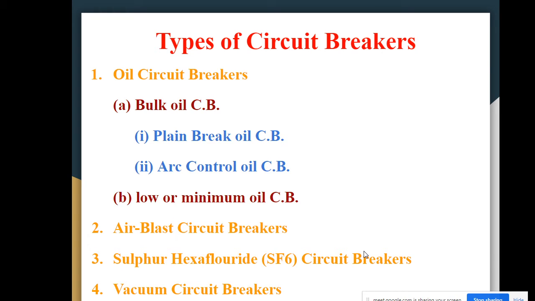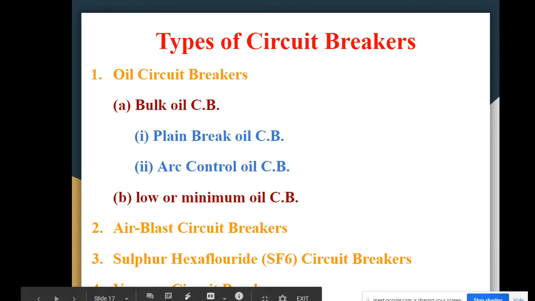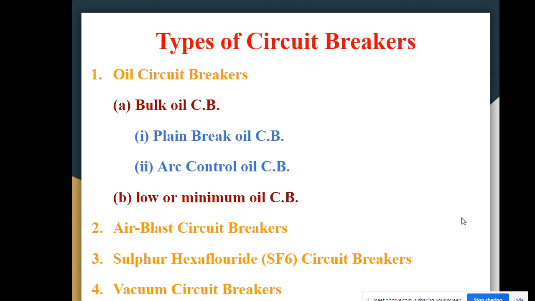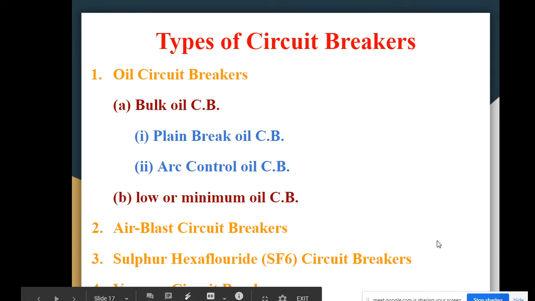So now we'll see the oil circuit breaker first. What is the concept behind the oil circuit breaker? In order to increase the dielectric strength of the medium at the moment at which the fault current reaches zero, or the moment when the contacts begin to separate when the fault occurs, right? So how can we maintain the restriking voltage, and how can we increase the dielectric strength of the medium between the contacts? The first circuit breaker that we are going to see is the oil circuit breaker.